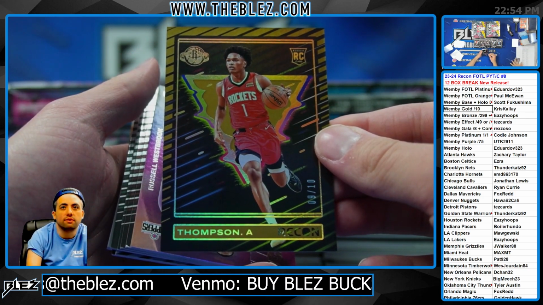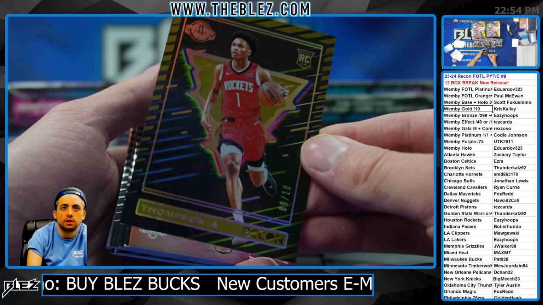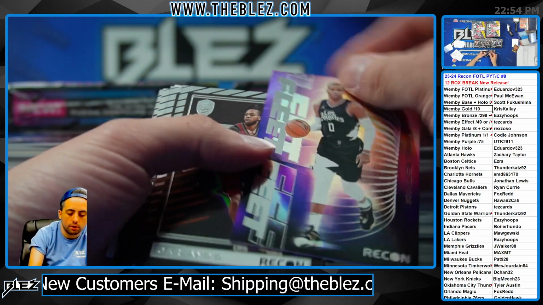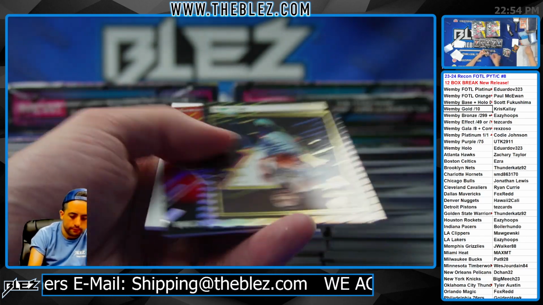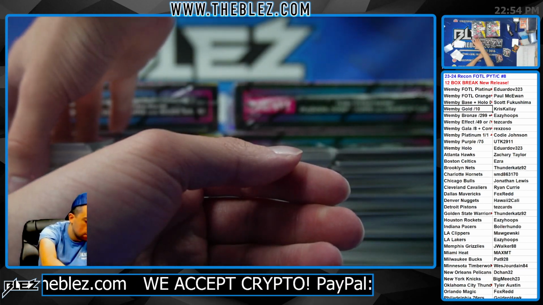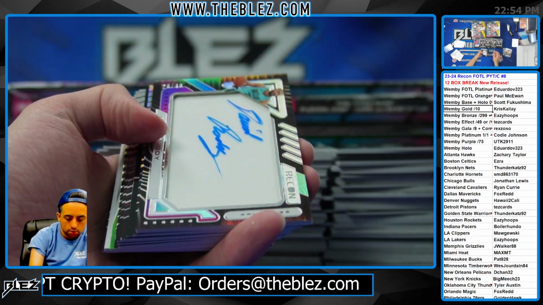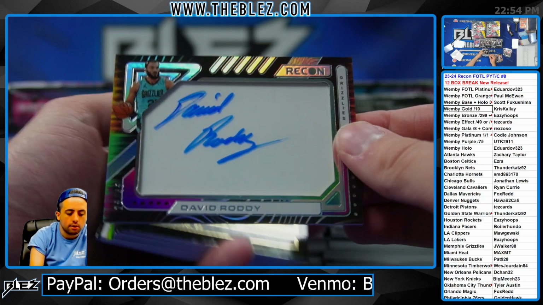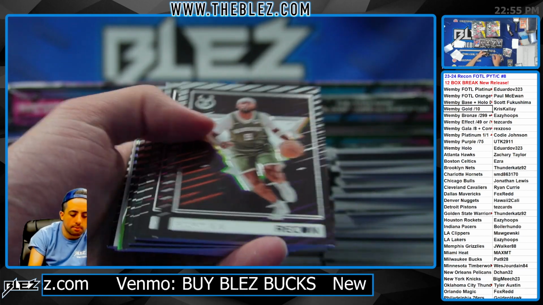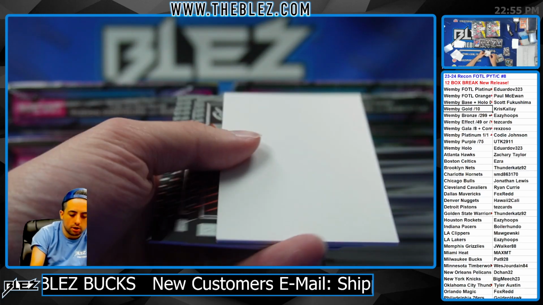How about a true gold of Amen Thompson for the Rockets? Nice hit, Easy Hoops. 6 of 10. That's a big card. What a piece. Amen Thompson on the true gold. Rose. Amen Future Legends. Ooh, who has in this case? Roddy Acetate. 49, Hunter Tyson. Shea, the Mighty. Edwards Hollow. Strother. Easy Hoops.